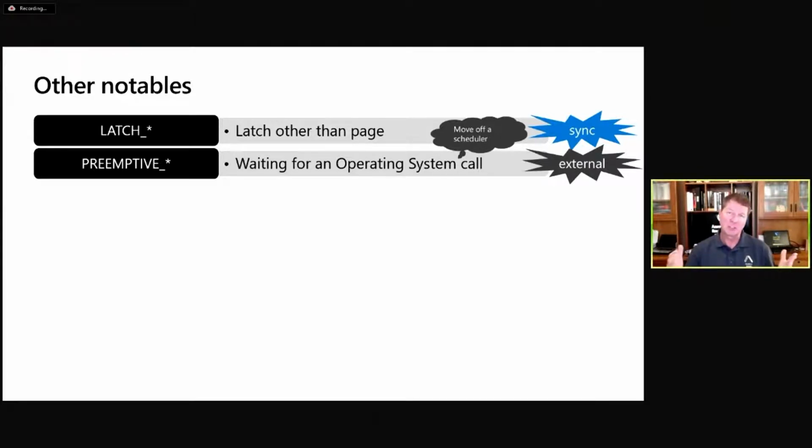You see, in SQL Server, if we're waiting on ourselves with a blocking problem, or waiting within our scheduling system, we kind of control the overall waits. But if we make an operating system call to look up Kerberos for authentication, we don't know how long it's going to take. So we go to what's called a preemptive state, where we're not part of a scheduler. We move off the scheduler. You saw Resource Monitor doing that naturally. Other threads could do that as part of something like a write file call. I call that an external wait, and it shows up with this word preemptive. What's kind of cool is the word after preemptive usually denotes the operating system call itself, so you can see what's happening.